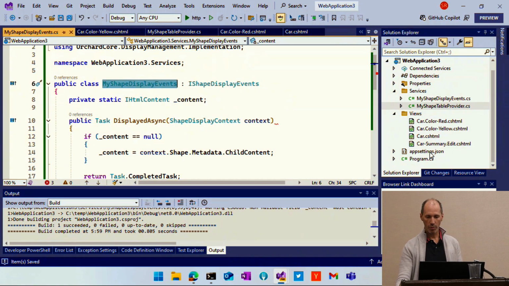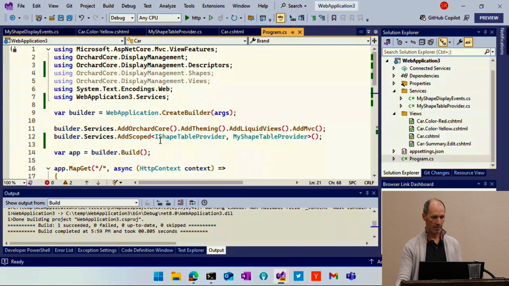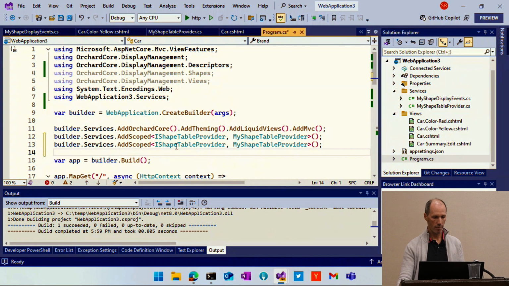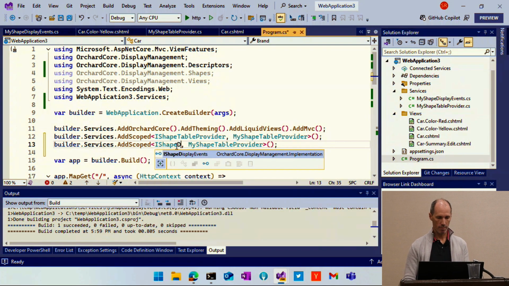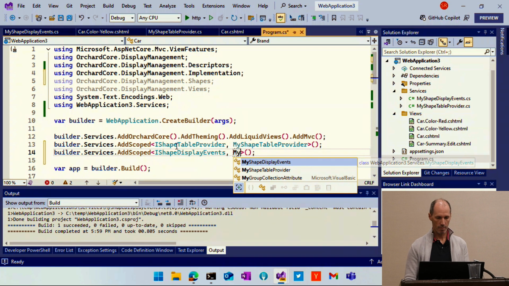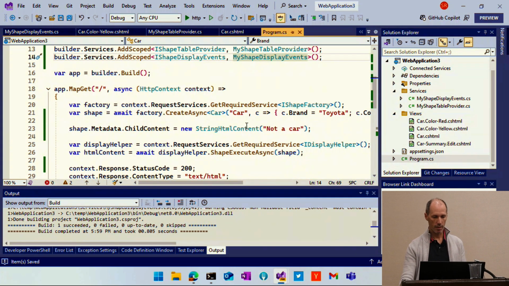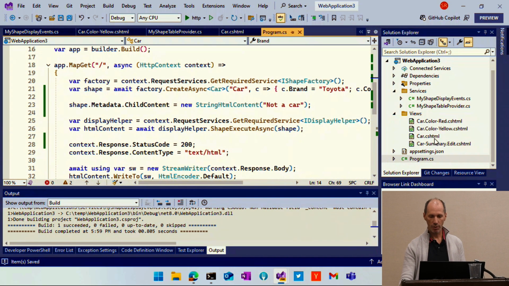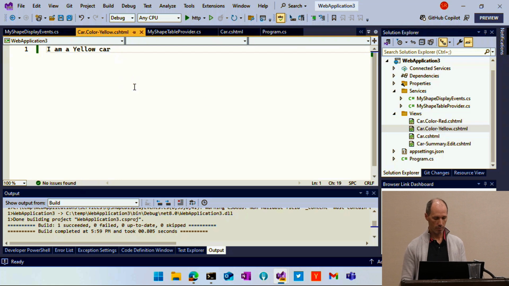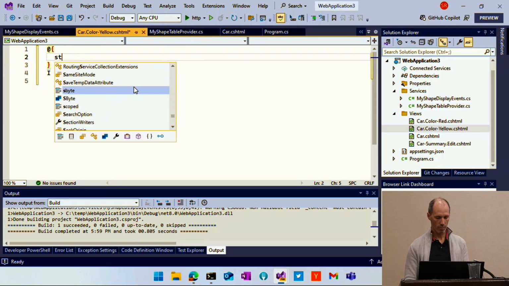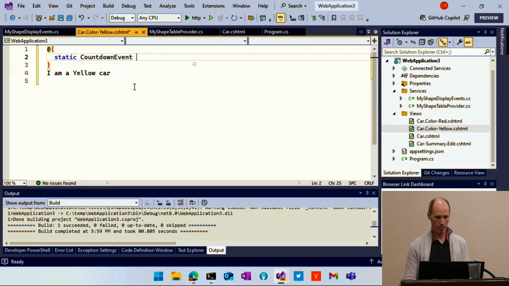So here I go to my program because I want to register this type. Here, and in my view, which is the view that we were using? Yellow? Static int count.